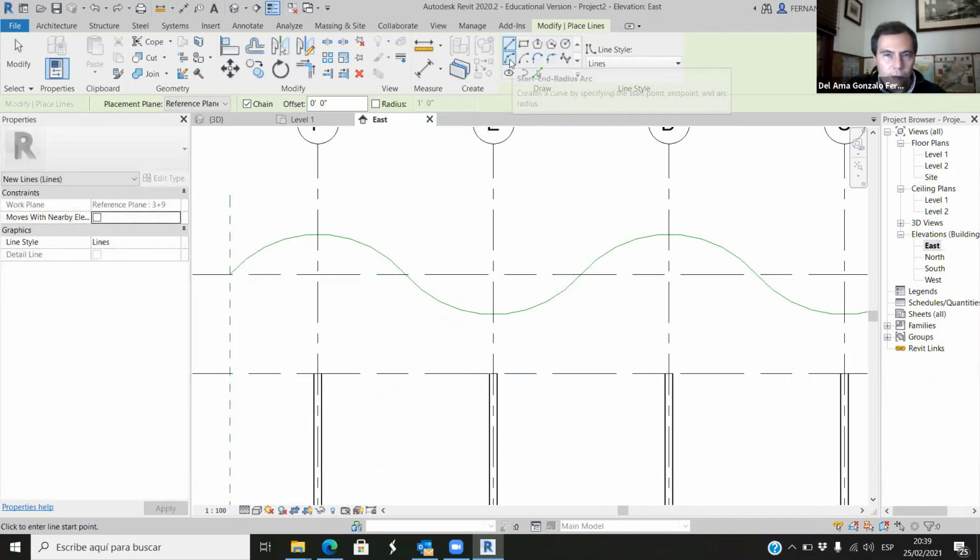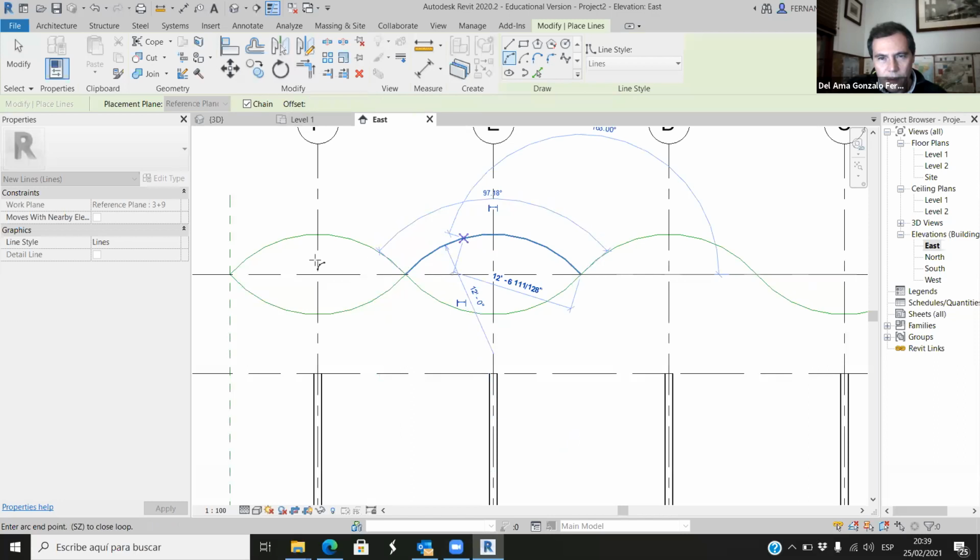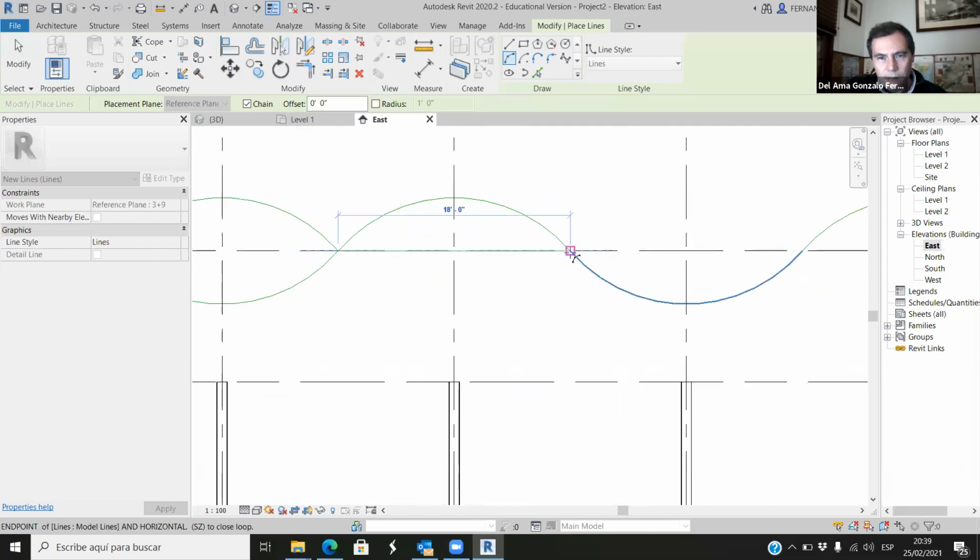Sorry, because I have to select the arc with radius. So first point, second point, and you remember that the radius was 12. So 12. So now here, tangent, here, tangent.